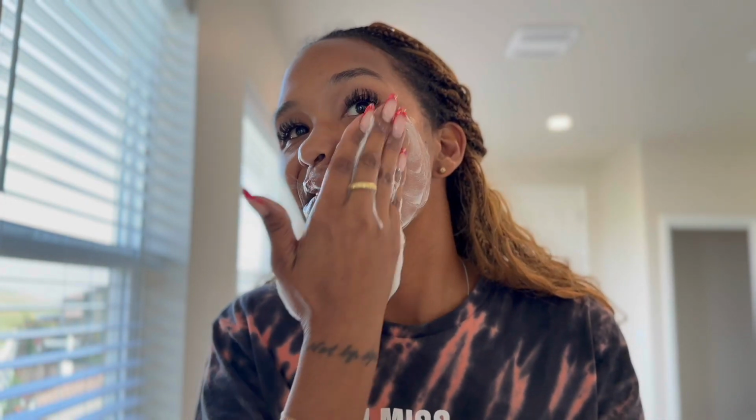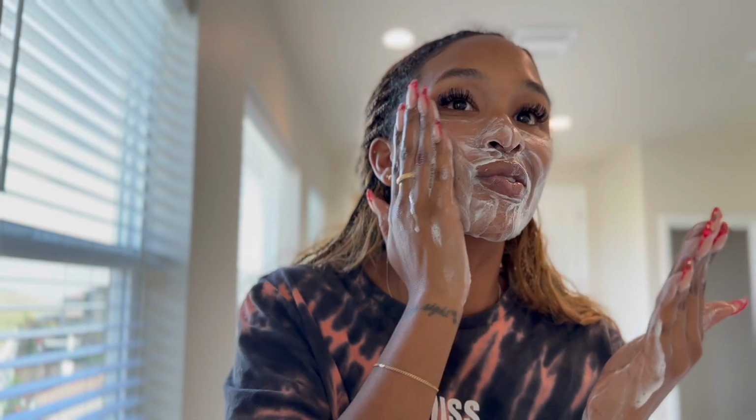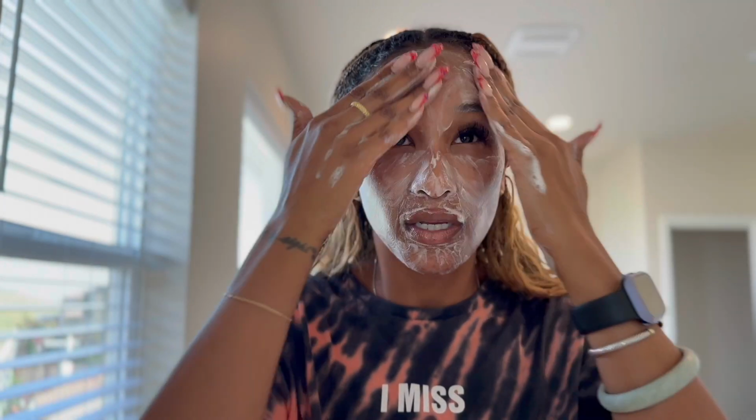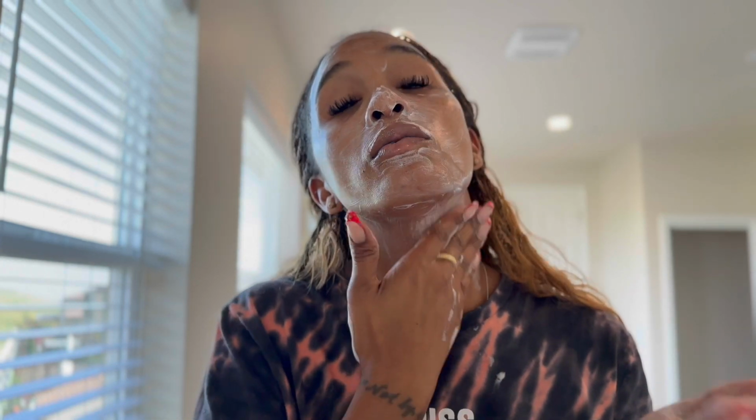One of the things I think we don't do enough is take our time when we're washing our face. Because you want to really lather. I mean, you're cleaning it just like you clean your body. You do several lathers, I would hope. So you really want to get that in there and really lather it up. Don't forget the neck, okay? I don't look this good at 37 for no reason. You can't forget the neck. Don't forget the décolletage, okay? As my mommy would say, your décolletage.